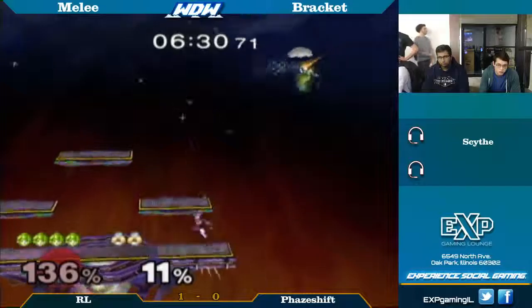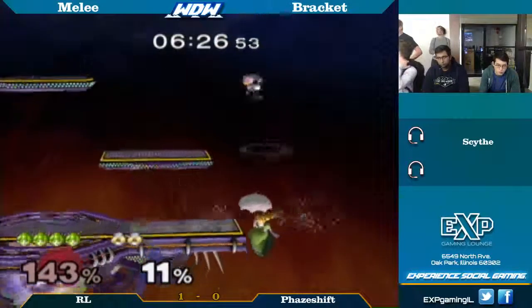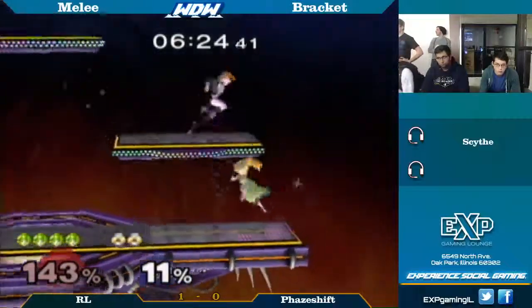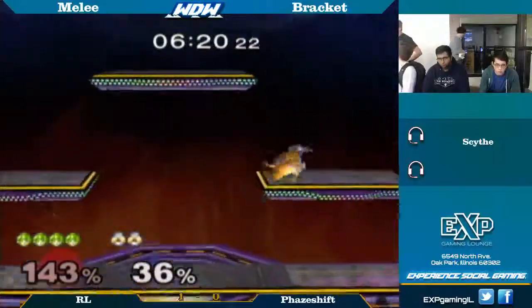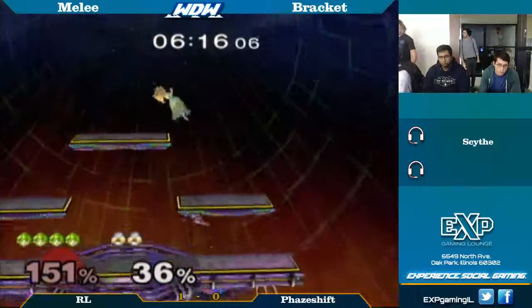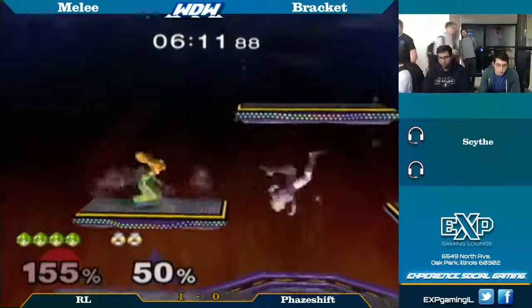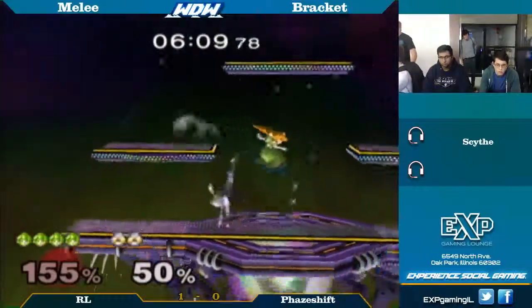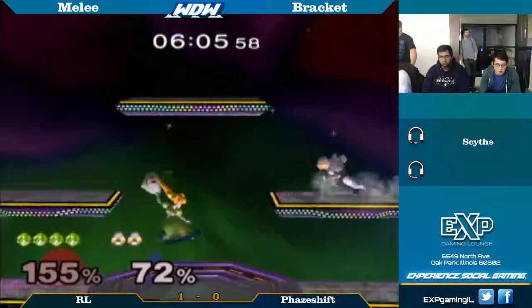Gets the throw. Misses. Oh boy, he's going to get punished for that. Oh, actually he does. Goes for a really weird shield grab on a platform. Rarely are you going to actually land that sort of thing. Oh boy. He's at the range. Good reaction out of shield there from RL. Knows what he's doing in this matchup.